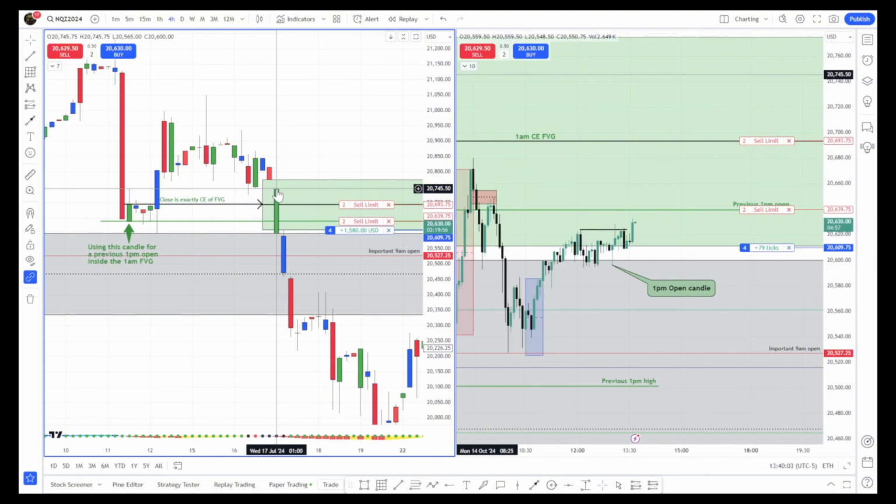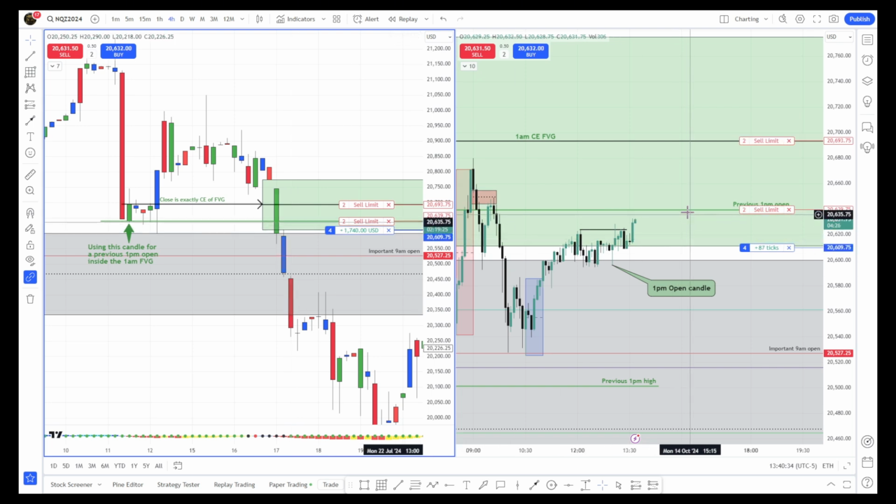And so when you understand these signatures, then you can start using all this stuff that the 4 hour is giving you. It's basically a time map of where price needs to go. And then you just wait to see the reactions in these areas. Like, I would love to see price deliver all the way up here.